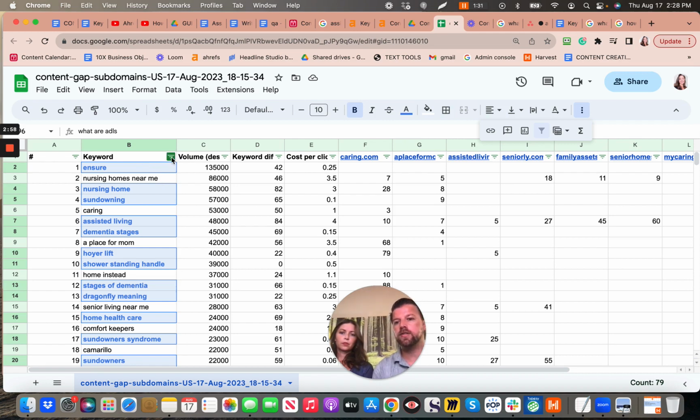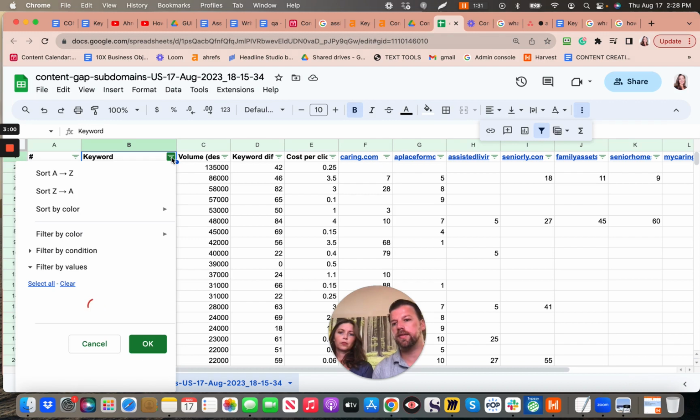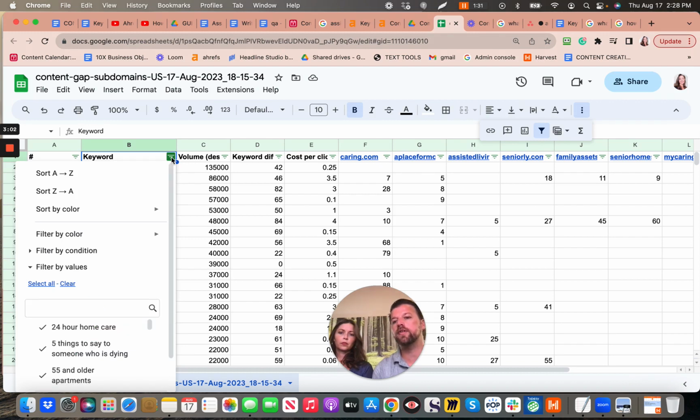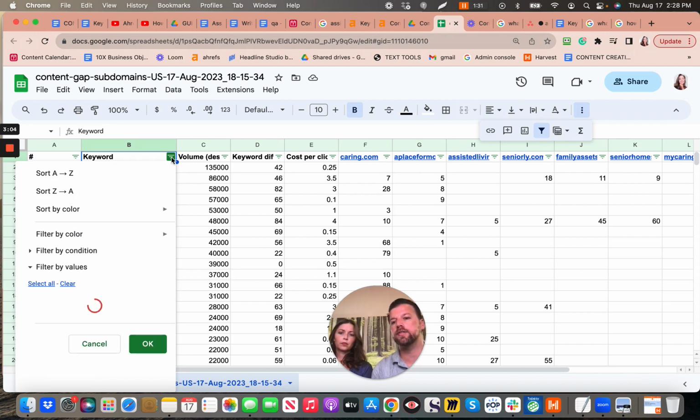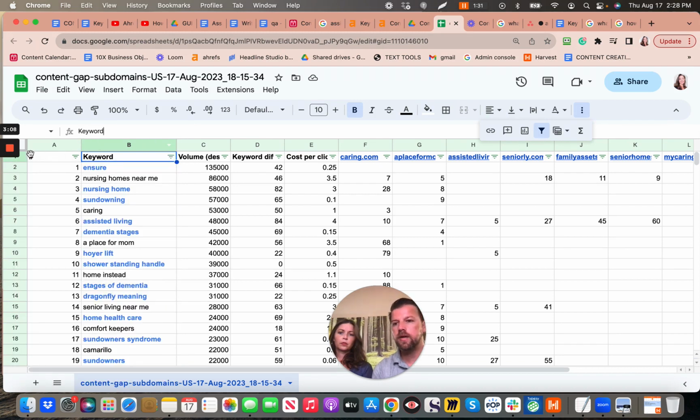So then to filter, you just click on this little filter button. Oh, to enable filters, let me show you how. All you have to do is click on this first row, and then come over here to these little three buttons and click filter. I've already selected that filter.